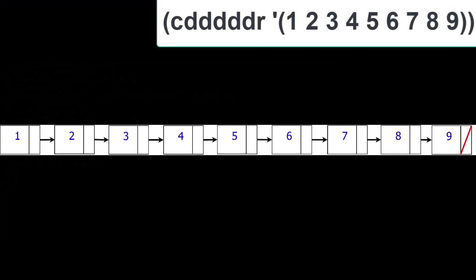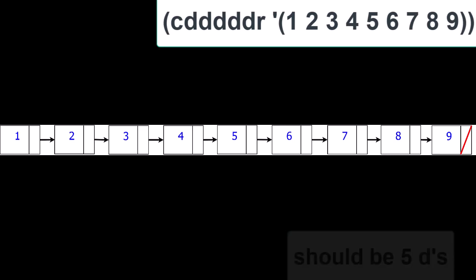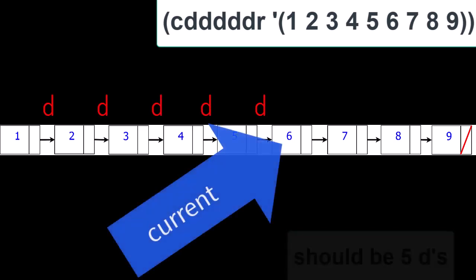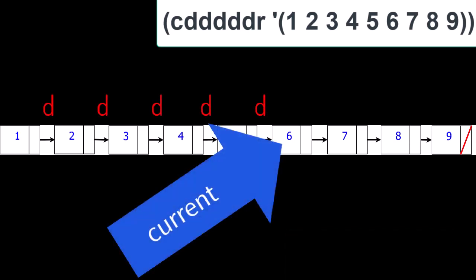In the next problem, it has a C, D, D, D, D, 5 Ds. Just making sure here, it's 5 Ds here. And by the way, notice it is not asking for an A in front of that, so that means it's going to be a list that it's returning. Now, very similar to the problem that we just did, if I lay out my 3 Ds, again skipping the first one because that's a car, and then the rest of this, it's going to return 6, 7, 8, and 9 for our remainder list.